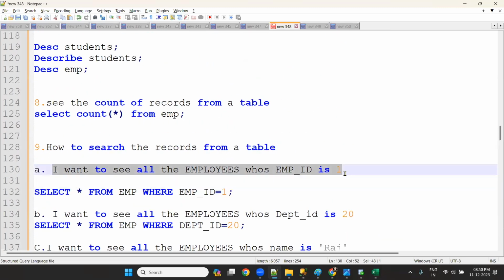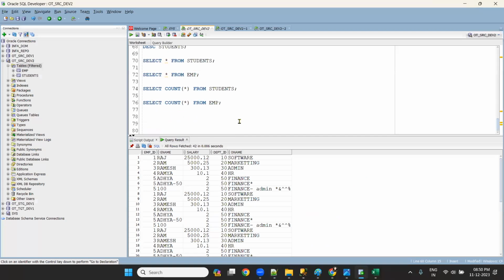Now what I want is to see all the records whose employee ID is 1. How to write? Select. You can write in any case. Select star from table name where EMP ID equal to 1.